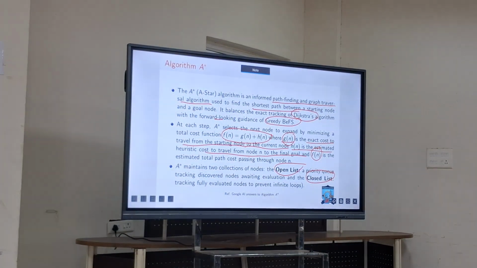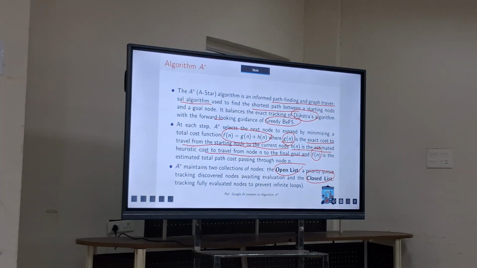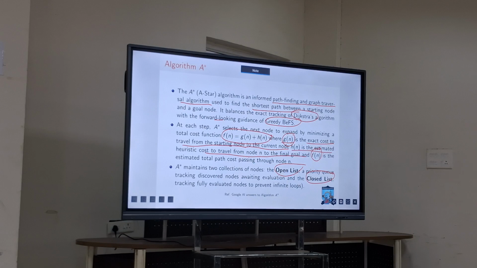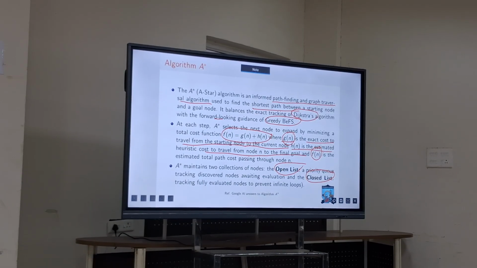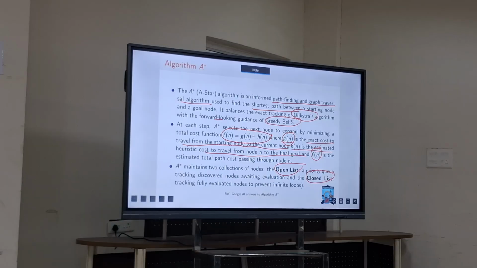The difference between best first search and A star is that best first search uses a simple heuristic function Fn, the distance from the goal, whereas A star uses a combination of two costs. One is associated with the distance from the goal, and the other is the cost from the next node. Okay, that we'll see in detail.